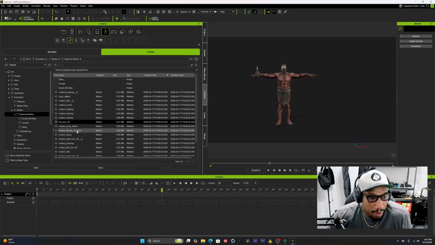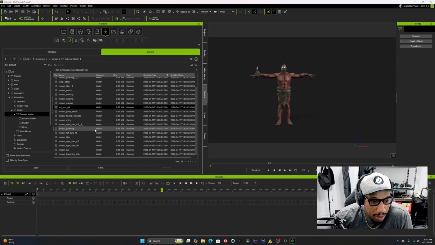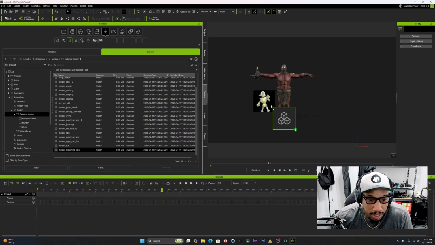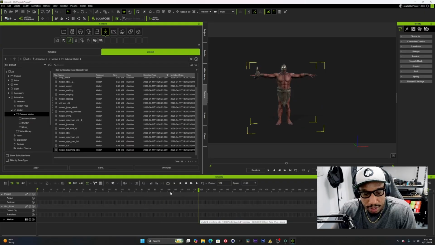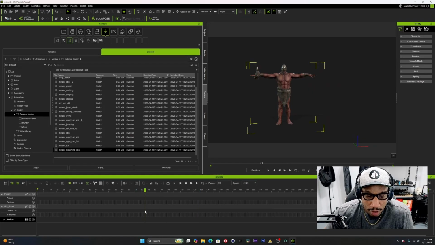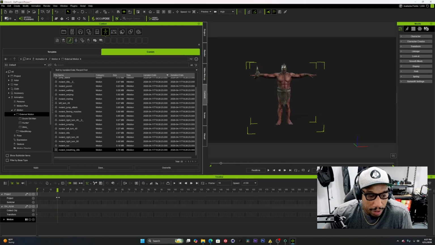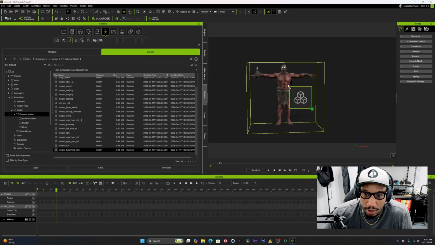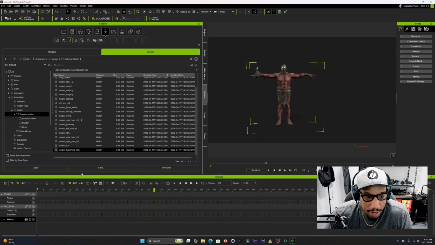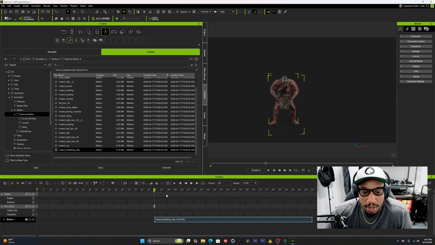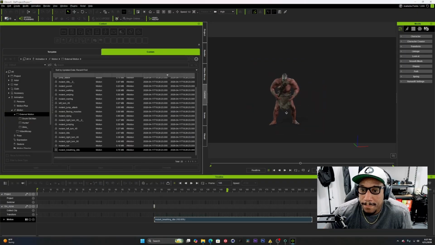All right, and now, without further ado, all we have to do, pretty much, let's zoom out, is basically grab one of these. So let's grab the mutant breathing idle. Just grab this FBX and literally just drag it right on top of your character. Wherever your timeline marker is, that's where it's going to drop it in the timeline. So if my marker is at 15 frames and I grab this motion capture data, this FBX, and drag it on, it's going to start that animation here. At 90 frames, the same thing. But we're going to go ahead and grab this mutant breathing idle and drop it on our character. And if I hit spacebar, my character's moving.